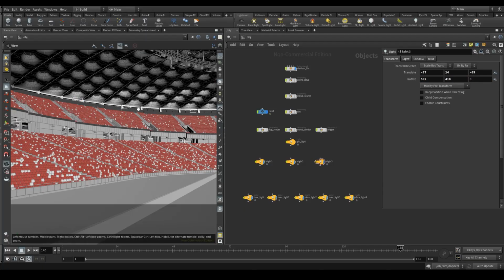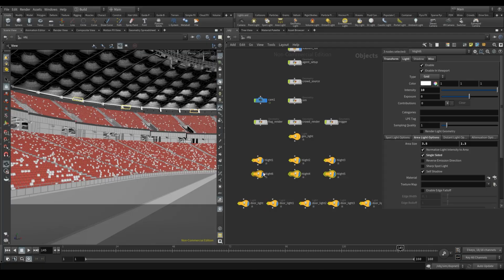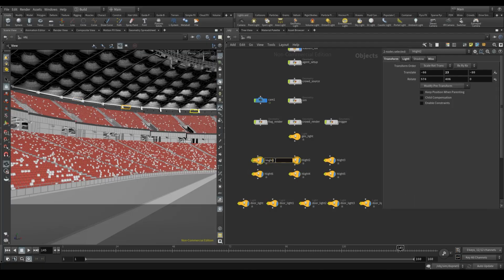So we got the 3 there, and I'm going to drop another 3, which are going to go just behind these and angled slightly differently with a lower intensity. I'll just copy them, alt click and drag, and maybe we should give these better names.